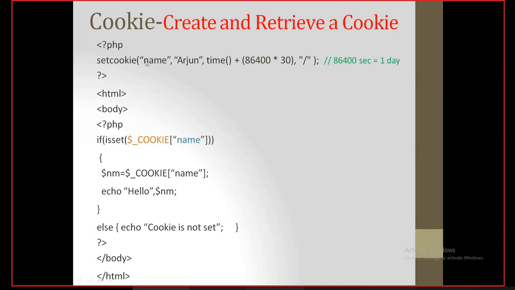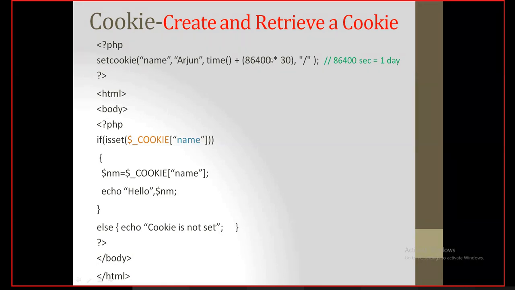So what we are doing here, we are creating a cookie with a name field whose value is Arjun, and the expiry is mentioned as the current time we are accessing with the time function, plus 86,400, which is nothing but the total number of seconds that we have in one day, right?